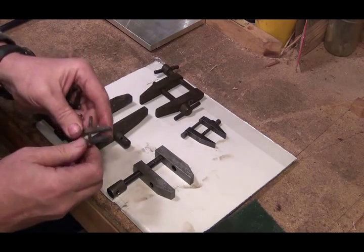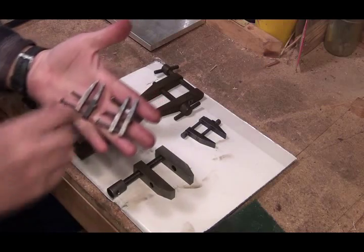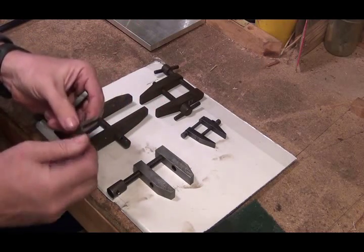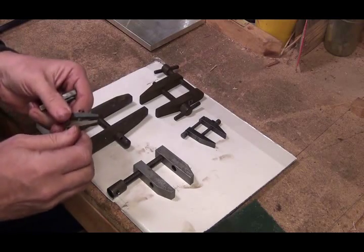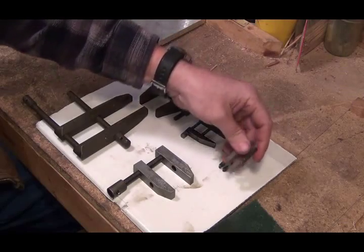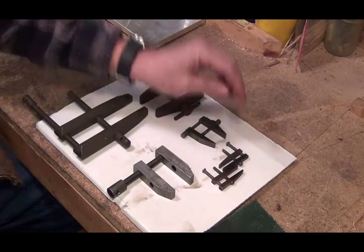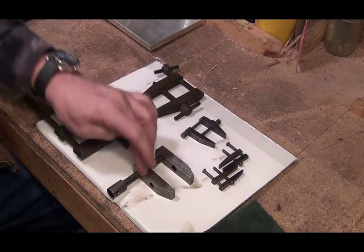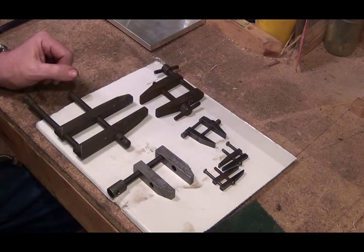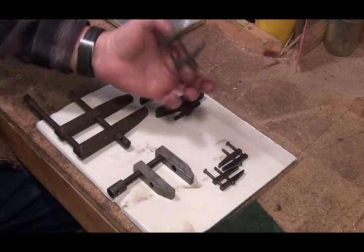were some my grandfather made. They're just little ones. So it's just another one of those little tools in my collection that was Grandpa's. And I'm sure that these three were all shop made just like those, just bigger. This is a nice set. I just couldn't get it tight enough.